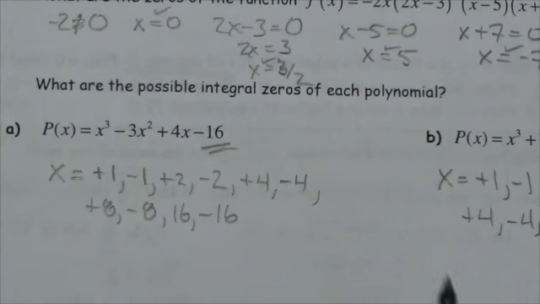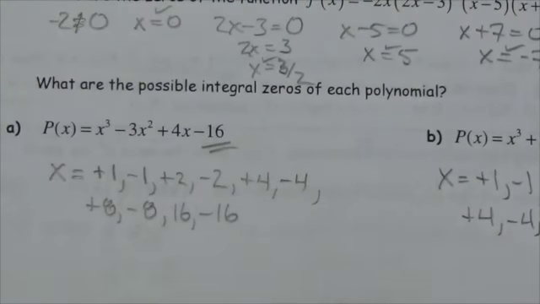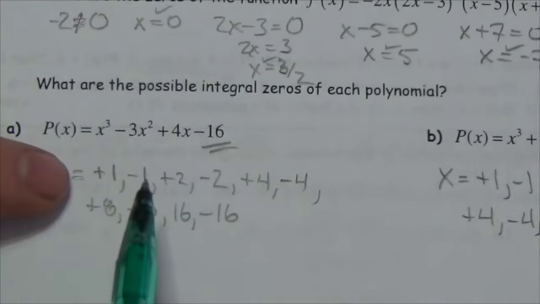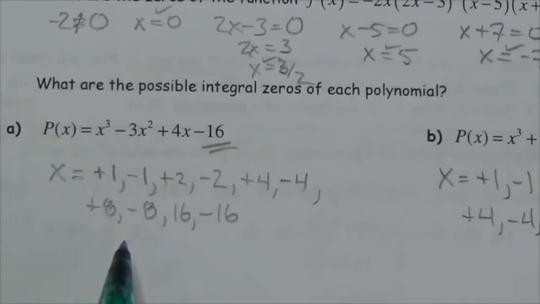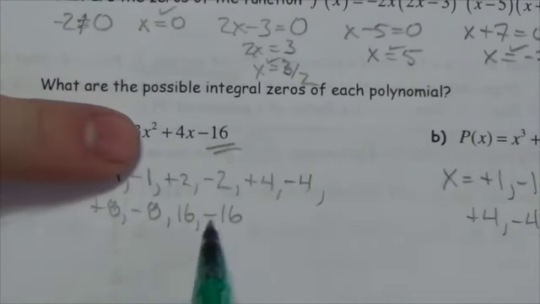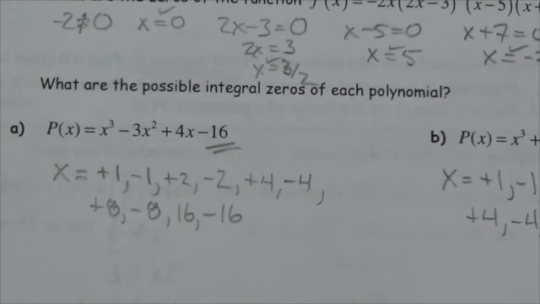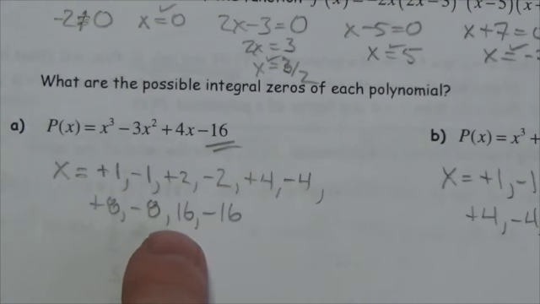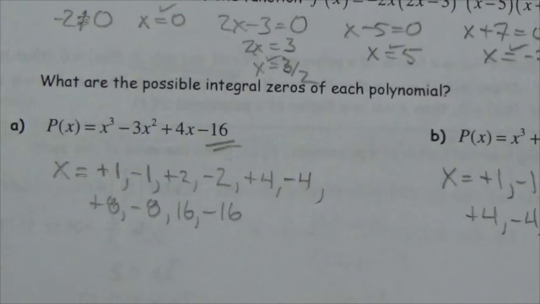Now, however, just before we get on into that sort of work here, you can be clever with this. Let's say you go through and test, for example, positive 1 and negative 1, and neither one of those works to get you that 16 there. Well, then you know automatically that 16 and negative 16 won't work either, because the only way the 16 here will work would be if a positive 1 works or a negative 1 works, or some combination there.